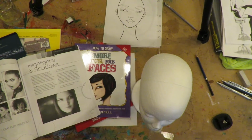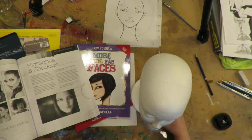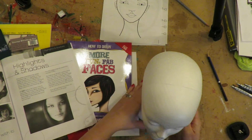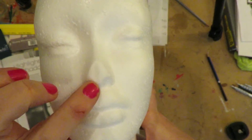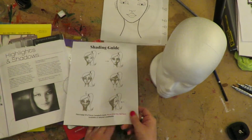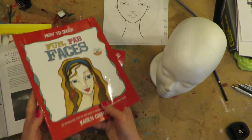All right, so the first thing I want to talk about is the concept of shading faces, and how the heck do you determine where to put the shading when you're drawing faces? So I have my friend foam head. Poor thing has the mashest nose I've ever seen. So I have my shading guide. Again, this is page 55 from this book. This is my very first book that I ever published.